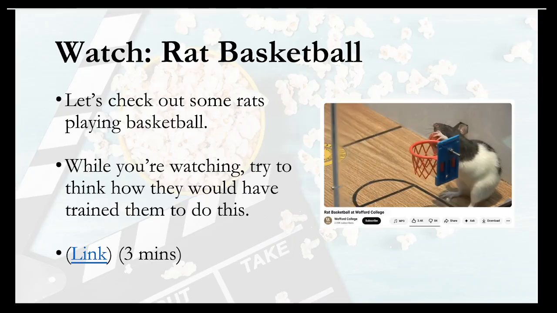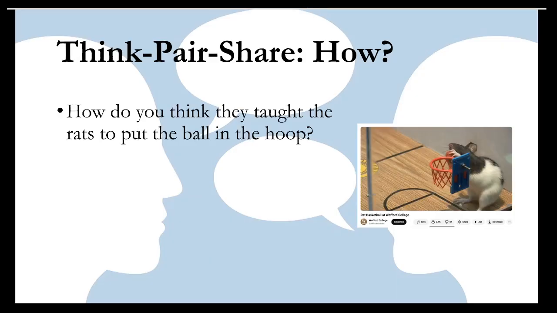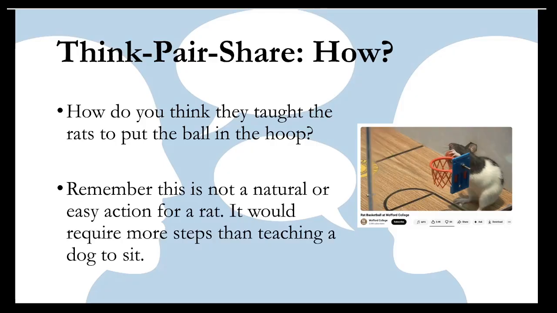So I've been teaching operant conditioning for the last few years here in New Zealand. It's part of the curriculum, and this is a classic. Watching rats play basketball, hilarious. Now we get into how would you train the rats to put the ball in the hoop? Their simple answer, and I would preempt them from saying, well, every time they put the ball in the hoop, give them a reward, because you've got to remind them, look, there's no way you could put a rat in that little basketball court with a ball, and it will never go and pick up the ball and put it in a hoop. So it will require more steps.